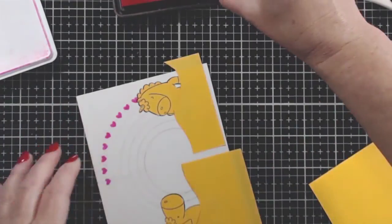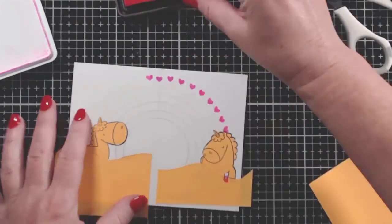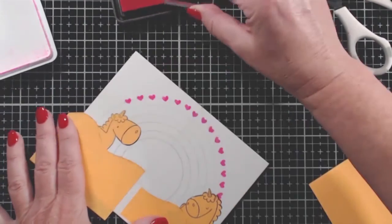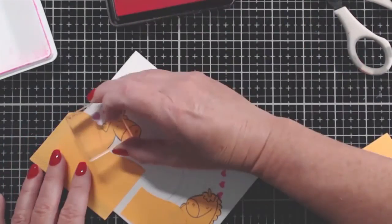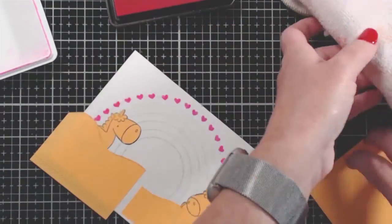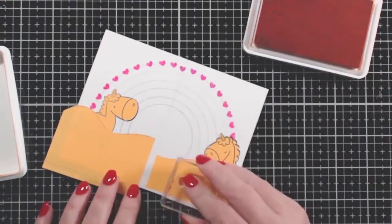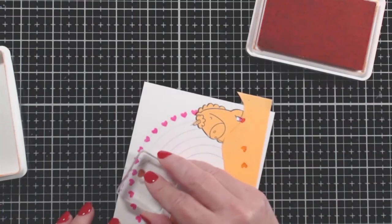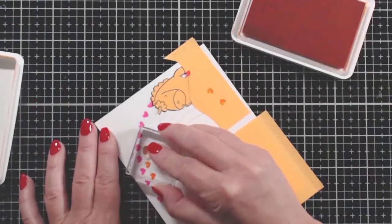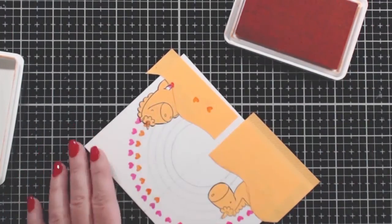I do have a lint-free cloth off to the side, and I've spritzed it with water. And I use that to make sure that I'm really cleaning that stamp well in between each color because I don't want contamination. And then before I actually go to stamp onto my card base, I'm stamping just on my masks there. You could just do it on a scratch piece of paper to make sure that I'm getting a nice clean color. I don't want a peachy orange here with some pink still on it. I want a nice clean orange.